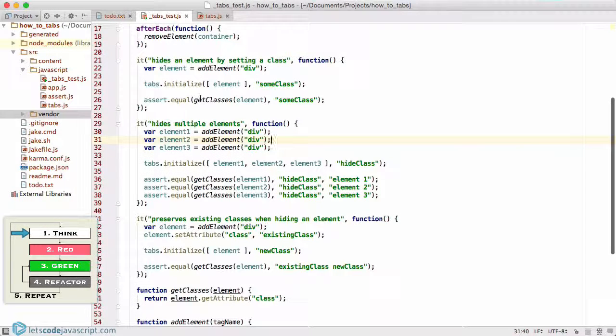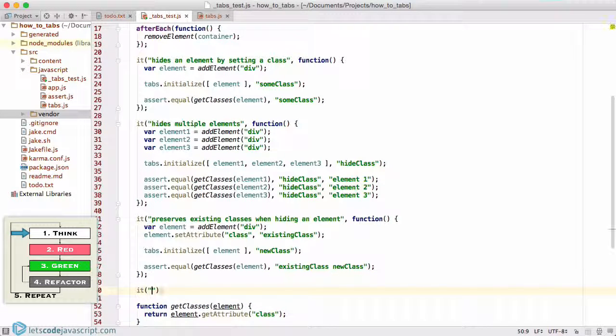I think it would be useful for us to have a test that was something like, well, we've got the tabs hides an element by setting a class. It hides multiple elements. It preserves the existing classes when hiding an element. And I think we want it to say that it does not hide the active tab content. In fact, let's change all of these to be saying hides content.